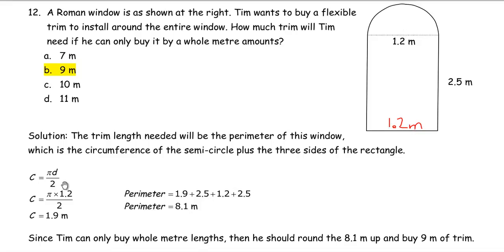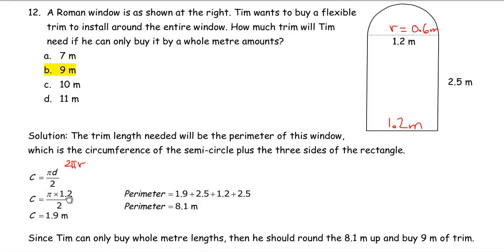For a semicircle, or half a circle, there are two different formulas. You can use the circumference is pi d, and I'm dividing it by 2 here because I'm only taking half of it. If you wanted to instead use the radius, the radius would be half of the 1.2, so you would get 0.6 meters. Then instead of pi d, you would be using the 2 pi r formula, and that'll work out to exactly the same thing. In the solutions, I use the circumference formula c equals pi d instead of 2 pi r. They are the same thing.